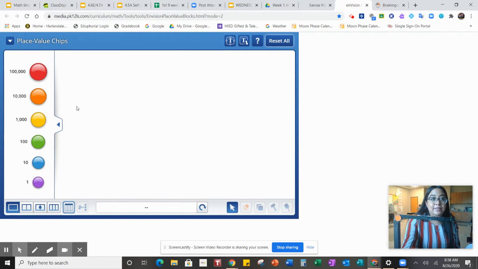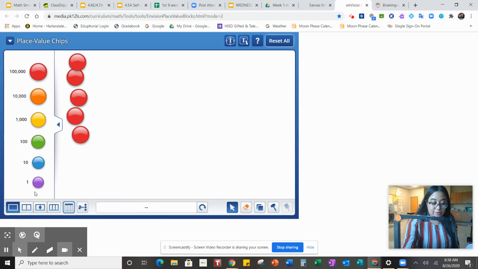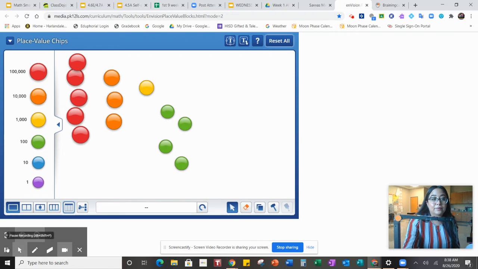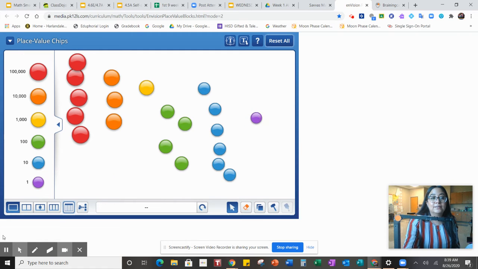So here I'm going to represent this number using these place value discs. I have 500,000. So here we have the 100,000s. I have 5 of those. Then we have 3 of the 10,000s. And I'm just looking at the number that I wrote down here. Since I already did the place value chart, it's easy for me to say these place values. I have 3 of those. I have 1,000. I have 400. And then I have 6 tens. And then I have 5 ones.